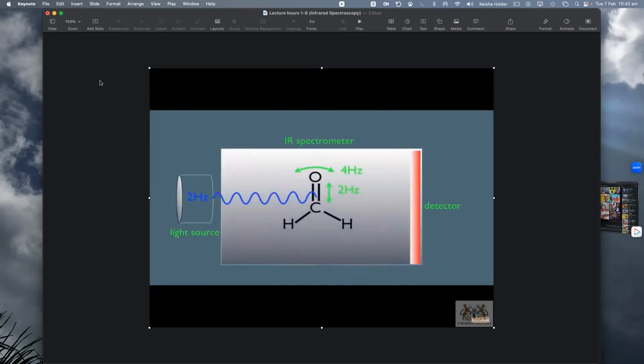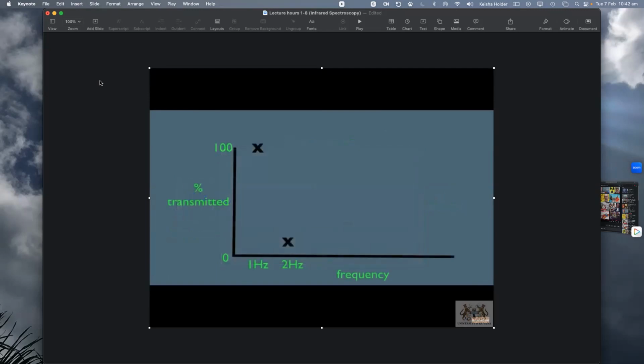Now let's go back to our machine here. Let's now take our light source and set it this time at 3 hertz. Think about what we just learned here. If this molecule stretches at 2 hertz and wags at 4 hertz, then when we shine the 3 hertz frequency light, it should go right through it. There simply is no match in this case. And the detector therefore would say 100% of the light transmitted through the molecule. So again, going back to our graph right here, we would see that this would be the graph at 3 hertz frequency, 100% transmitted. Now, while we're here, let's do this. Let's connect these dots. This is what we would have.